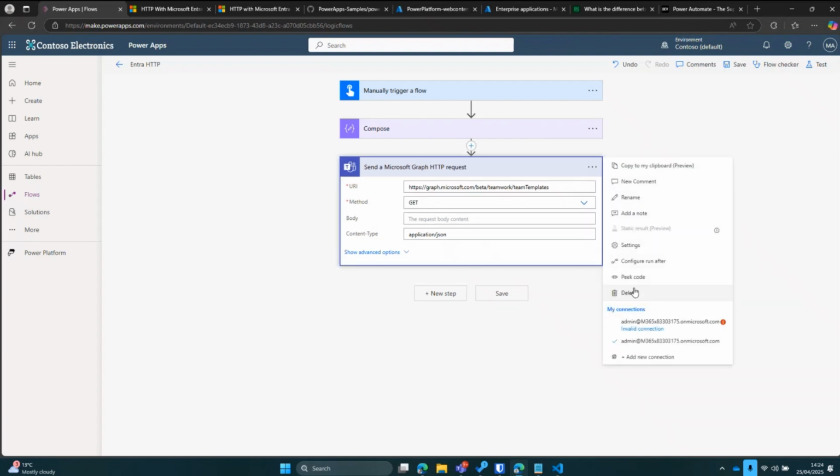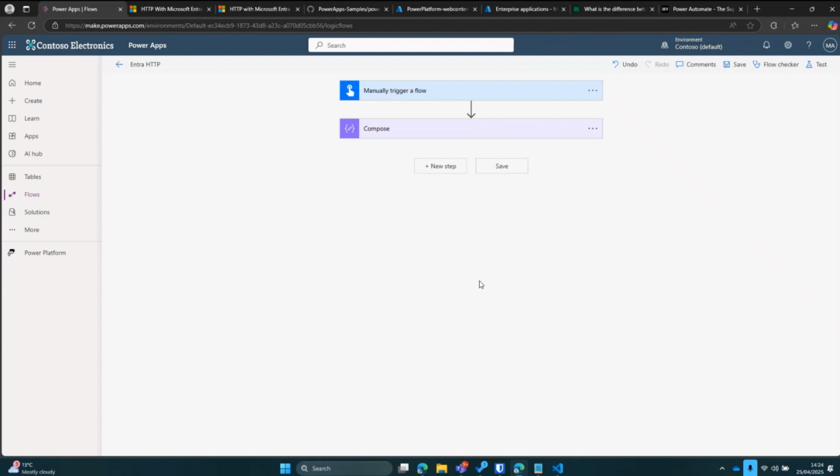Now it does require a premium connector, so it depends on your setup as to whether you want to just create an app registration or just use the built-in connector. Either way, you're probably going to need a global admin to approve the API permissions that you're going to be using. And obviously with the app registration, you can set up application permissions as opposed to delegated access, which is what we'll be using for these connectors.